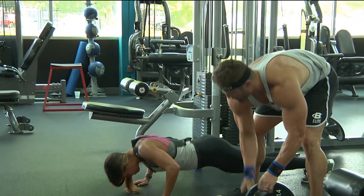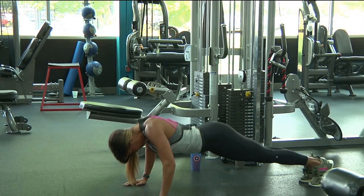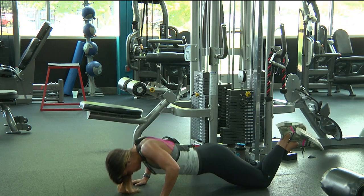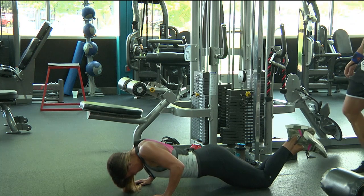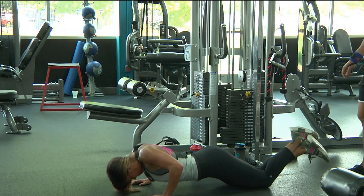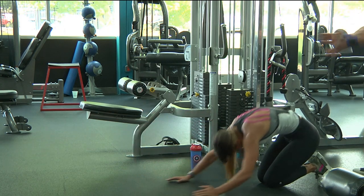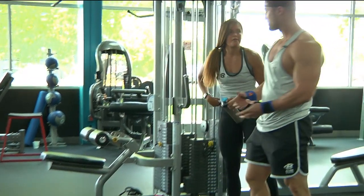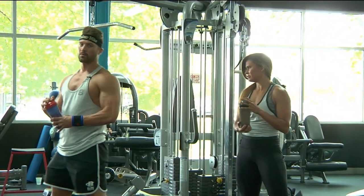Let's go, babe. We're finishing out here. We're going to failure, guys. Absolute failure. Leave it all on the workout floor. Let's go. Push, push. Nice. Push-up, great exercise, guys. Include the push-up. If you need some extra resistance, grab a partner, try doing it with some plates on your back.